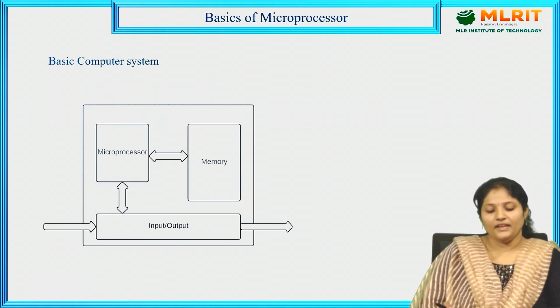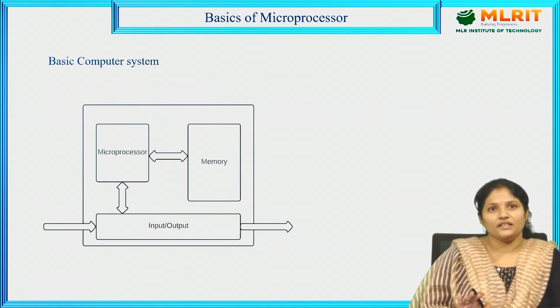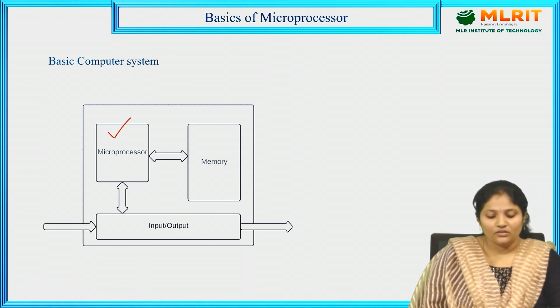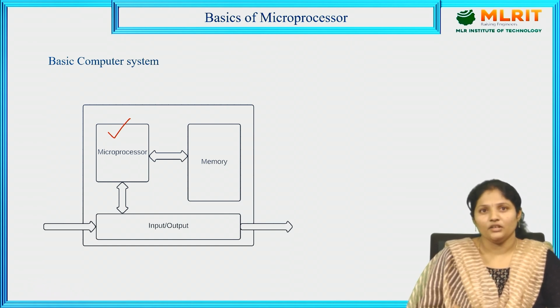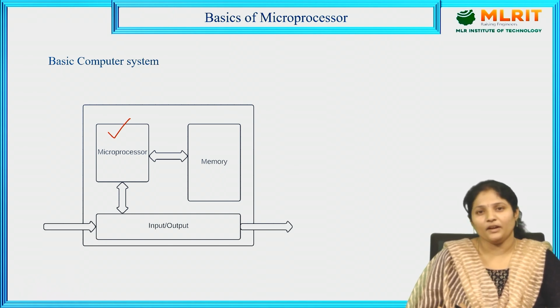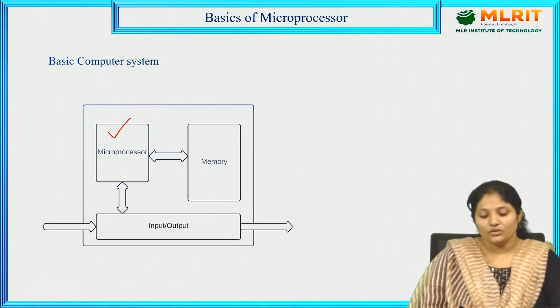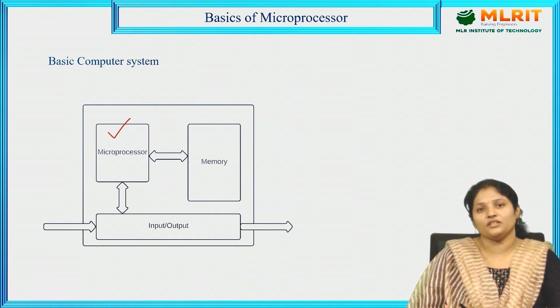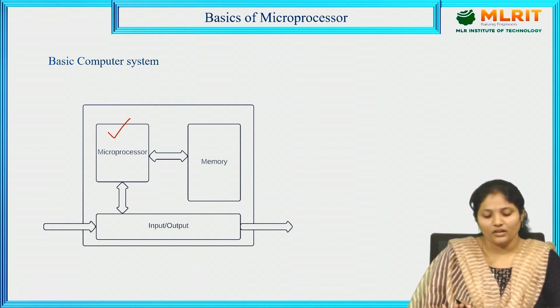So this is the basic computer system. In this basic computer system, our microprocessor plays a crucial role. Can anyone tell where we use these microprocessors? I was recording this video, and to record this video we need a microprocessor. You are watching this video, and to watch it you need a microprocessor. With any device you are using, a microprocessor is compulsory. Why do we use a microprocessor to listen to or make videos, anything?